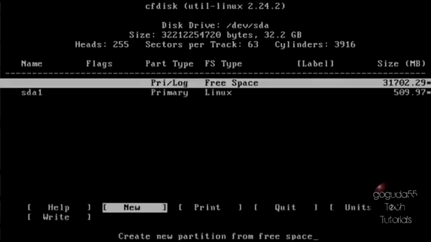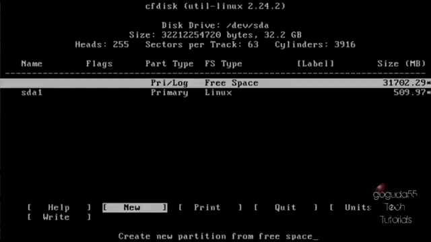Now this part of the video is where a lot of controversy comes in. Some people like to have a separate home partition, a separate var partition, and a separate root partition. I, for one, prefer just to have one root partition with everything on it. A lot of people will disagree with me in that aspect, however, I find it easier to manage when all of your files are in one location. So that's what I'm going to be doing here, and that's what I recommend that you do.